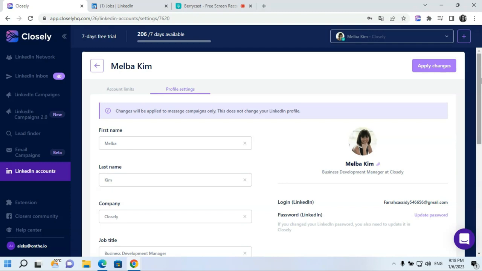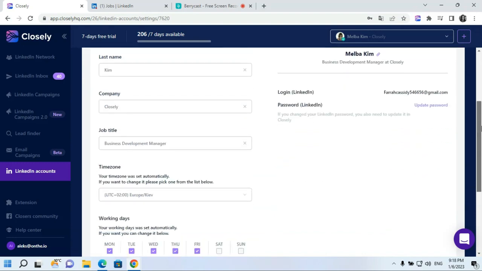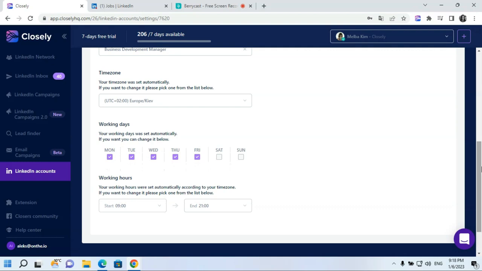When you plan your future campaigns, think about the best working dates and hours for your messages. I suggest you experiment in this way, but obviously your messages should hit the inboxes of your prospects at the relevant time. So, in case you're sitting somewhere in Europe and planning a campaign for North America, make sure that your messages are scheduled according to the time zone of your prospects. You can easily do this with Closely time zones and working hours for each LinkedIn profile. You can choose different settings for different profiles.